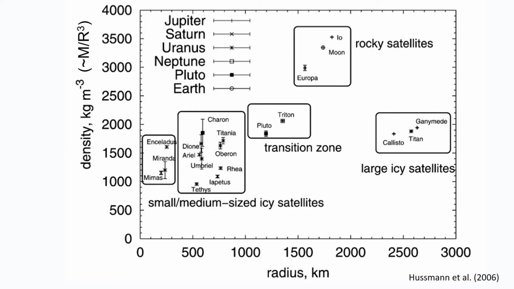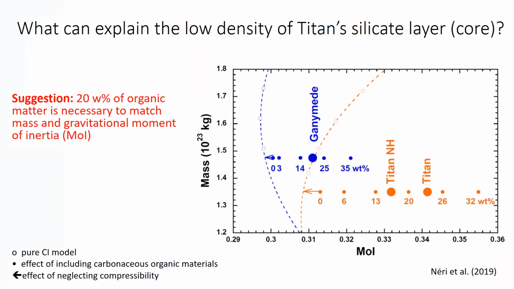And it's notable that the very large objects are very low density. It's interesting that Europa is in a class more analogous to the Moon and Io, possibly because of the tidal heating that's occurred there. So that's maybe a useful way of thinking about what might be happening there. Now, what is the deep interior of these large objects like? How can they be so low density? So this is a topic people have been thinking about and recently have made a little bit of progress on.